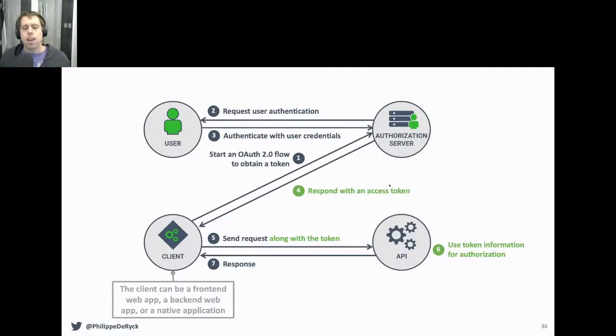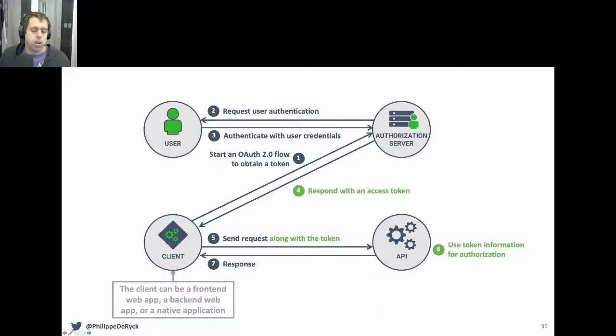OpenID Connect is a protocol to enable user authentication through a third party. So OpenID Connect in this picture would allow the client here to authenticate a user through this authorization server. So when you use OpenID Connect, you would receive user information in step 4, an identity token, which tells the client who this user is. It will contain the user's unique identifier and some additional fields such as a name, an email address, and so on.